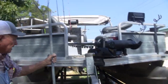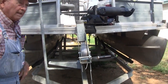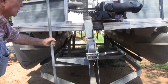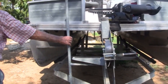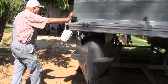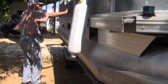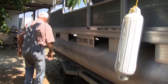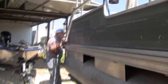But anyway, it's got a handle here I can hold on to. It's got a good winch on it. It's got a safety chain on it that if this was to break, it would hold it on the trailer going down the road. We'll walk around here and see. You can see it's got two pontoons. It's not a tritoon, it's a pontoon boat. We have some of these on if we hit the dock. You know, I'm putting 4 of them, 2 on each side. And anyway, like I say, George is going to paint this one of these days when we kind of decide what color we want it. Maybe put it back gray or blue or whatever he thinks. Anyway, we'll come on around. I'll show you what we got on the motor.